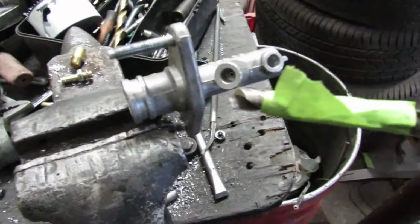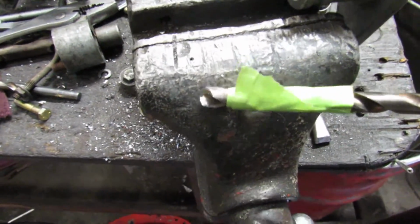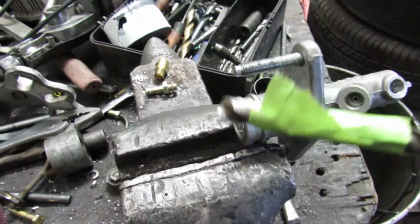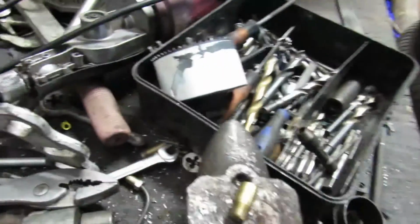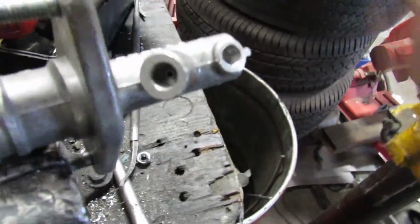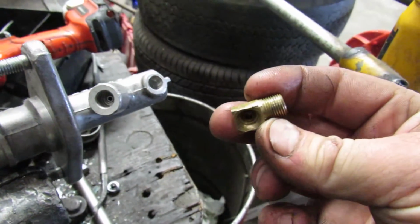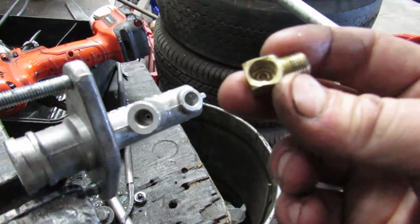And this is the drill that I used, and the tape is to measure how far down I went. And how far down I went was 0.40 on a drill bit that again was 0.340. And I just drilled that inside there, tapped this, and then I could run this brake line, which accepts 3/16 normal SAE brake line.